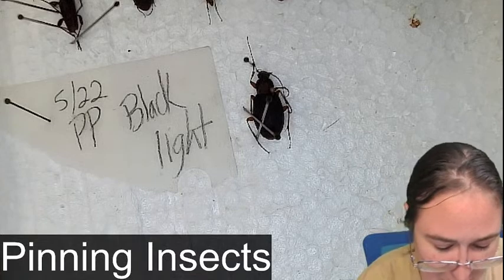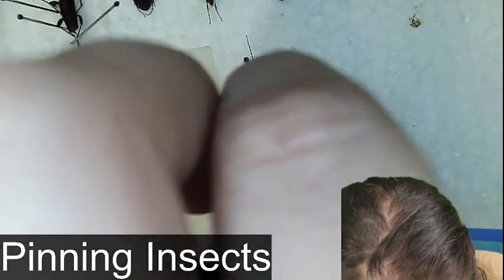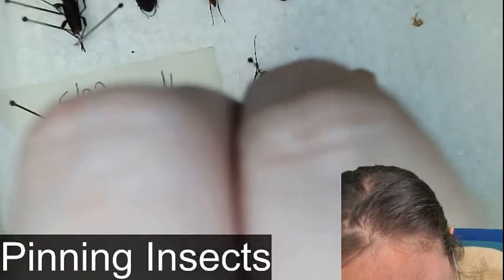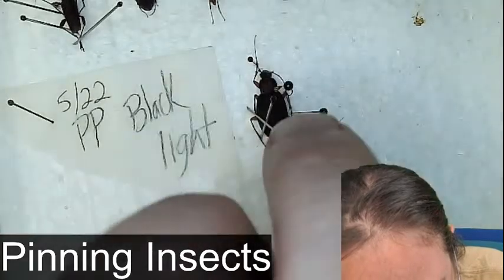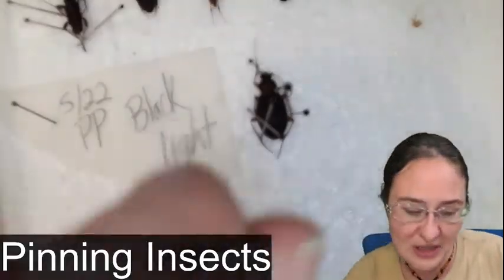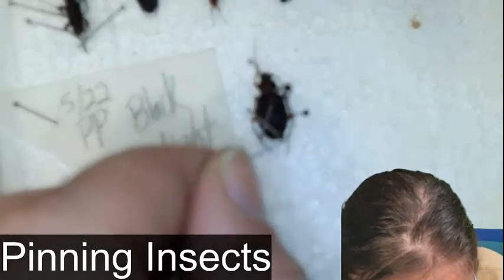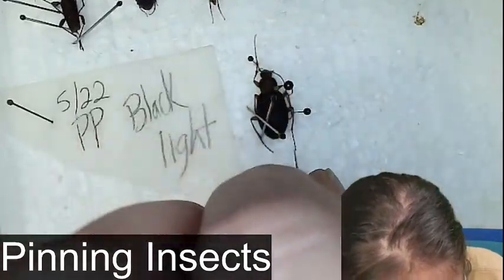A lot of times I'm going to be using the tibial spur to help guide the legs. If you ever see me grab it from the base of the tibia and move it, that's me hooking the pin in between the first tarsal segment and the tibial spur. That's going to give you a little bit of range of movement, right? So if you really do want to have the ability to stabilize your insect a little bit, knowing where you can put the pin is going to be helpful, and how the insect grabs onto things.